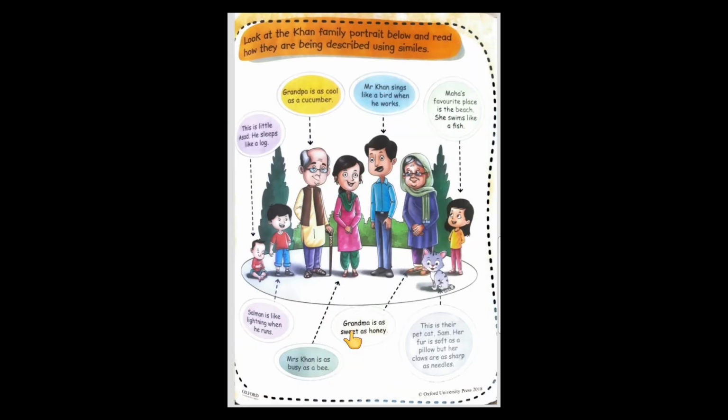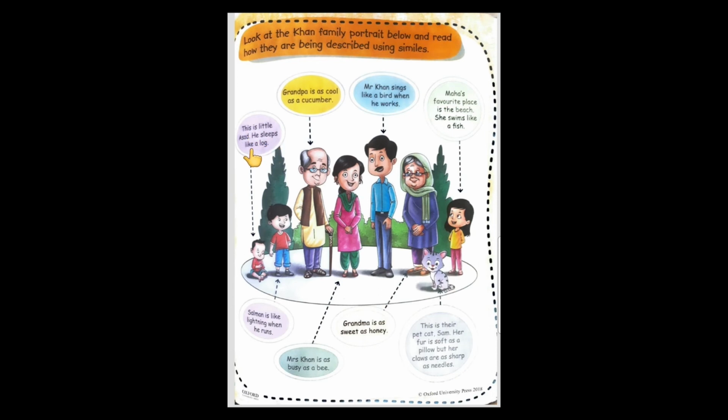Come to next page. Here look at the Khan family portrait below and read how they are being described using similes. Now there is a portrait, right, and they are all the members of a family and they have described them using similes. इनको इन्होंने इनकी तफसील बताई है, इनकी characteristics with the help of using similes.